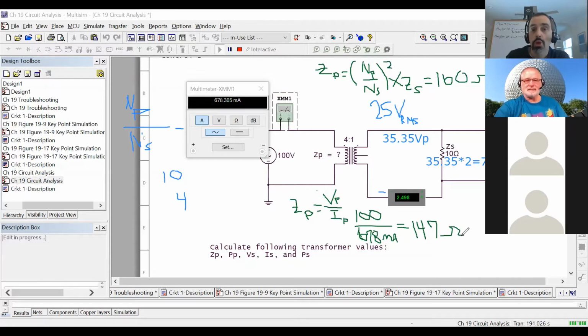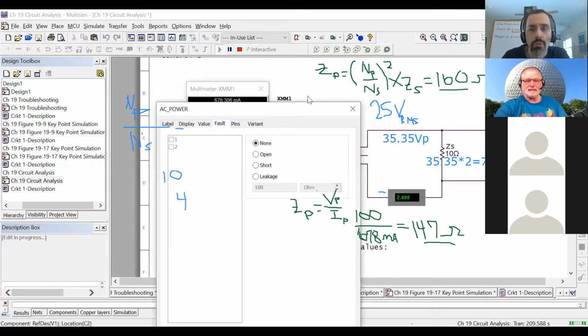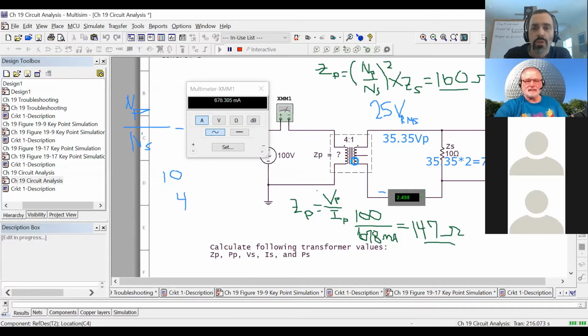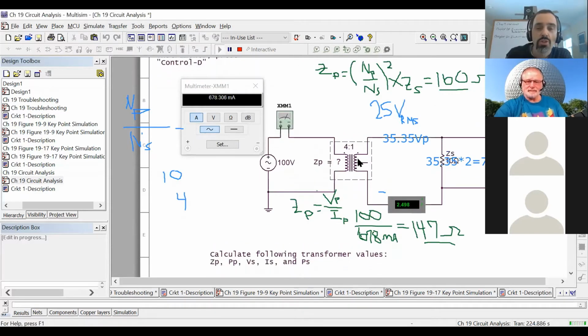Yes. Okay. Now, if we came up with 160 over here, and this is actually 147, this is off by approximately a couple. Usually it works out a little closer, but we're using a circuit that could have failures in it. I'm going to see if they put any failures in this one. I don't think they did. No failures. Okay. So basically, we came up with 147. We calculated 160 ohms. So in reality, it is seeing between 147 and 160 ohms on the primary side.